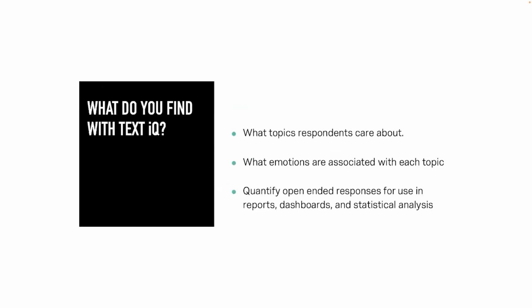What do you find with Text IQ? You find out what topics respondents care about. You find out what emotions are associated with each topic. And from there, you can quantify open-ended responses and use those in your reports and dashboards so that you can do some statistical analysis on the free text.